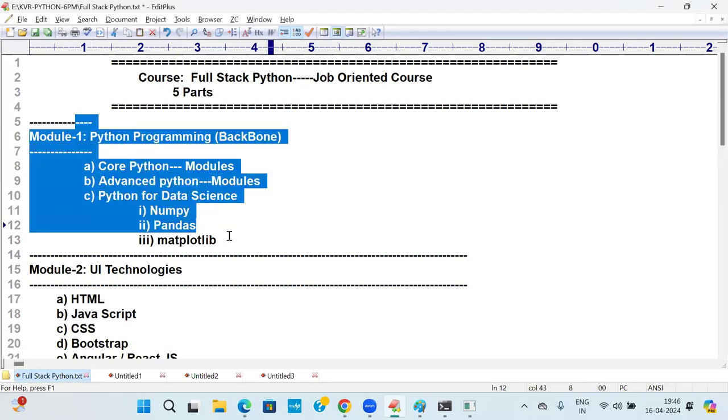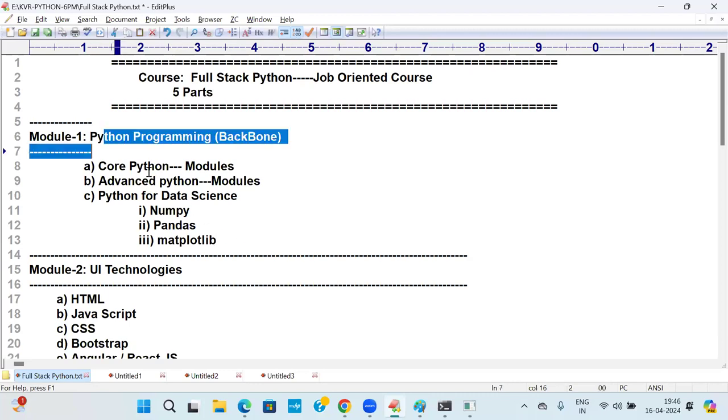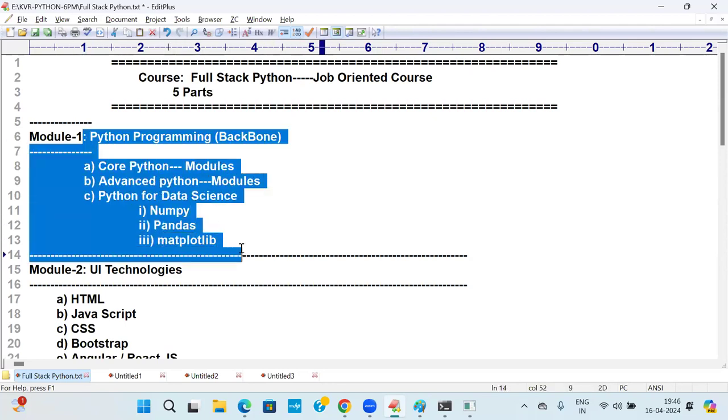First learn this module 1, and after learning module 1, you prefer to go for data science. For your profile, you have 7 years of experience, na? First learn Python and plan for data science. Will data science be included in this? No, this is Python programming. Data science covers AI, ML, DL, Tableau, Power BI. Those things will be coming. Okay. Right.